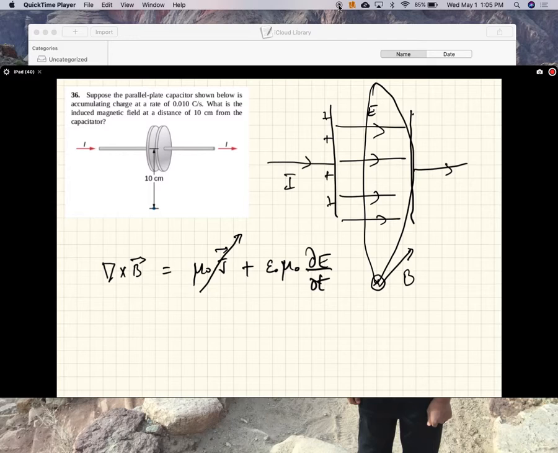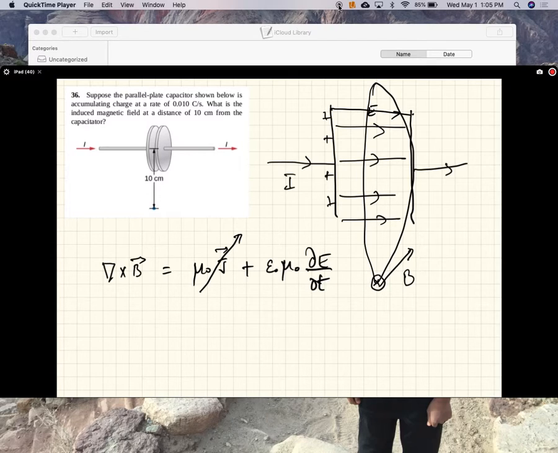The physical current is flowing in the wire. So if you did that integral over here, then the physical current would not be 0, and the electric field would be 0. Okay. By the way, this is an ideal capacitor, and the electric field is only within the capacitor plates.